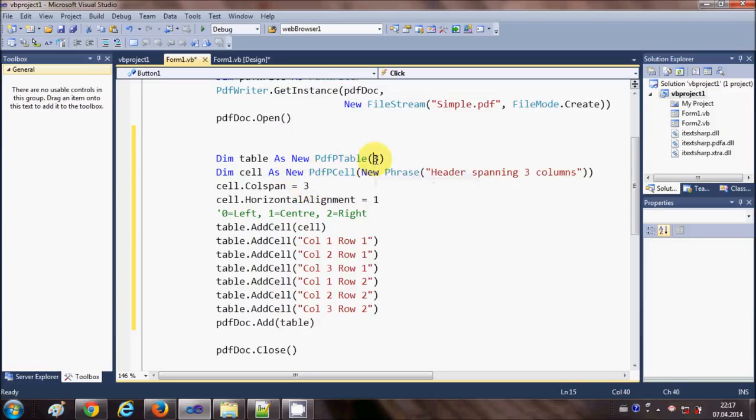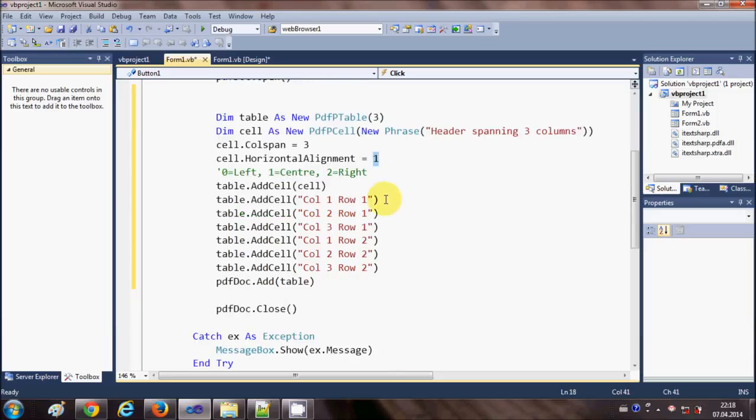Because you have a three column table, we are going to span your table header across the three cells, so it will cover all the three columns. In the fourth line we are defining the alignment of the header. We want to show our header in the middle of your cell, that's why I have written 1. If you write 0 in place of this, it will be aligned left, and if you write 2 in place of 1, the header will be aligned to the right.